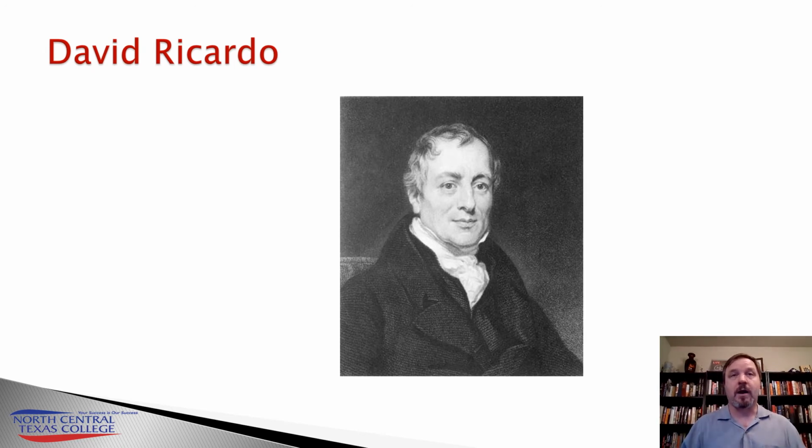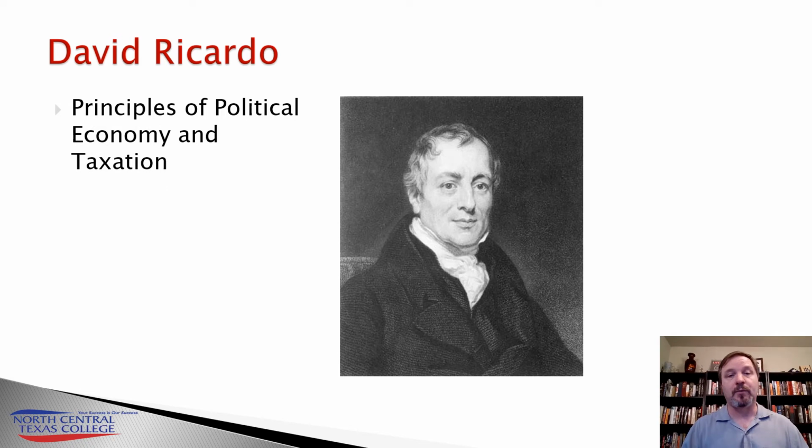Classical liberal David Ricardo took this in a more depressing direction when looking at the potentiality of prosperity. He wrote a book called Principles of Political Economy and Taxation, published in 1817, that took a look at wages. From this, he came up with a theory called the iron law of wages. He basically describes it as this: if the population of workers is low, employers must compete to attract and keep these workers and offer them higher wages, so wages will go up.